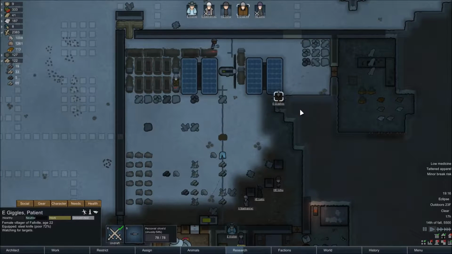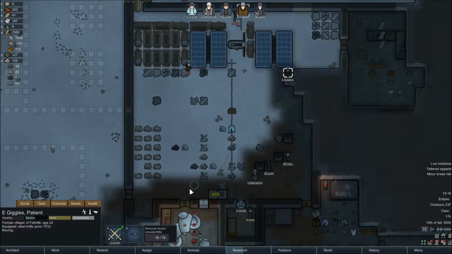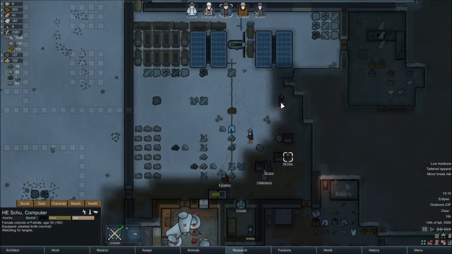Now he's a target. What are you going for? Yeah, you're going for Giggles. That's what I thought. Oh, do you have a personal shield? Nice. So you can run across the field of fire. So why don't you do that? So I'm going to have him run in front of all the guns, so then it draws the other guy out into where the guns are. And now he's going to have to attack him.